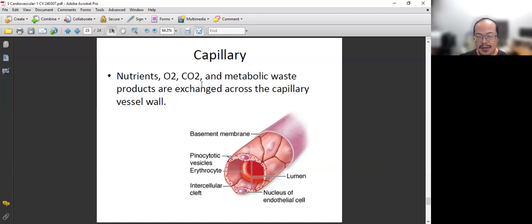So the capillary is the place where we have substance exchange. You can have gas exchange: O2 delivered into the tissue, CO2 going back to the blood, nutrients going to the tissue. You use those nutrients to generate ATP, adenosine triphosphate. The metabolic waste product will be adenosine. After you use all this triphosphate, adenosine will come in here. You also have protein. Protein metabolic waste product is usually urea. Then it will go in here. So that's the capillary.